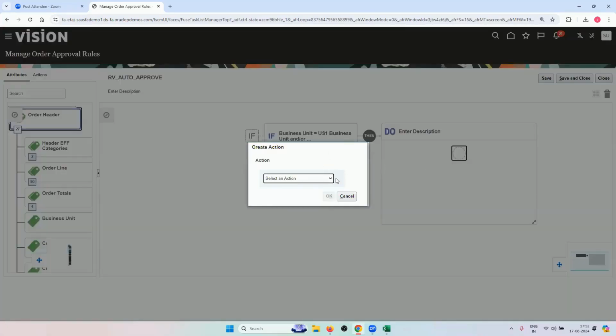When you click on perform an action, you have these many options. You can assign this to an individual. You can auto approve, auto reject, assign to a group. This means approval group, which we just created. Assign to a job level. Job level and position is set by your HR team, HRMS team, and then we can make use of that. And then assign to supervisors. For this, we are going to auto approve.